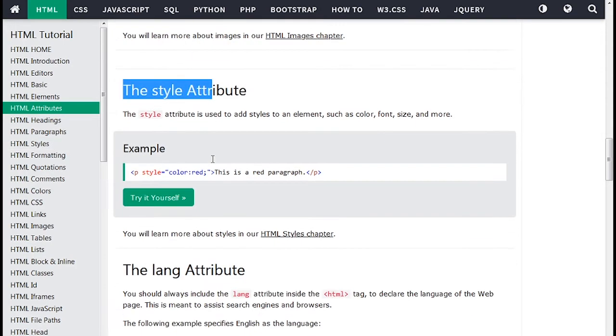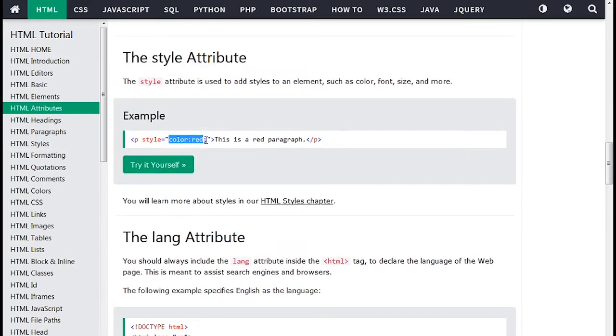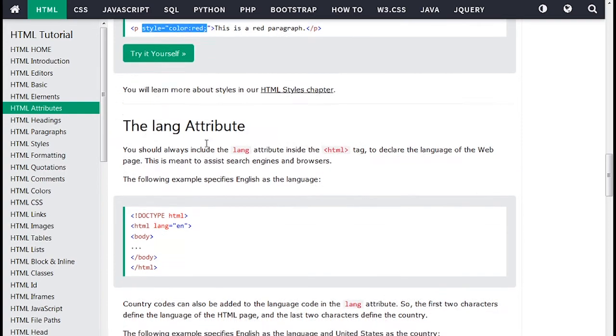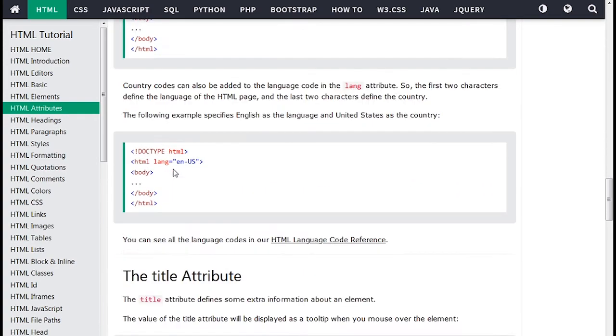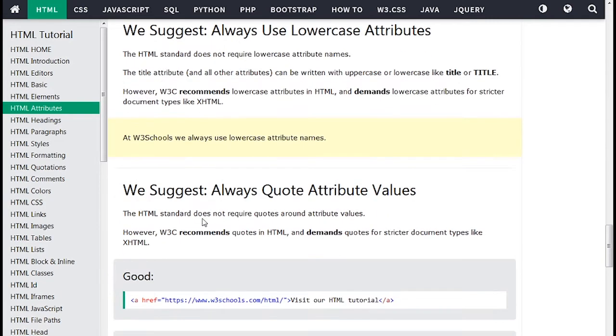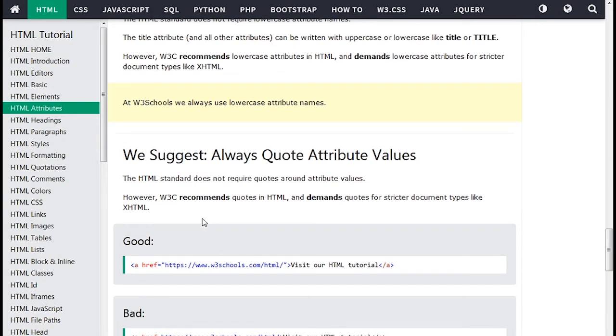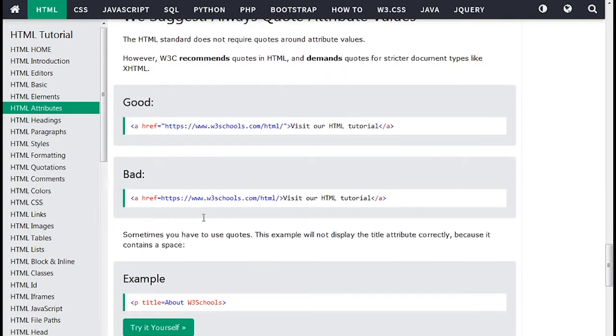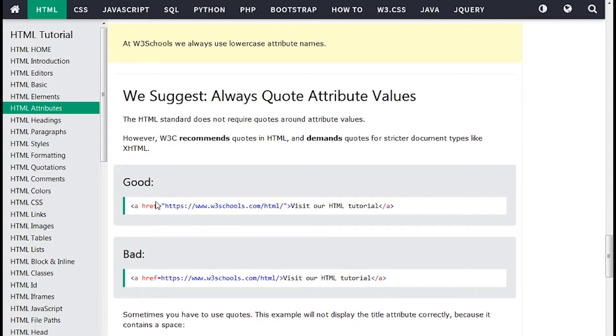The style attribute is simply using CSS in HTML, in between the HTML code, so if you want to use CSS code in an HTML tag, we use the style attribute. Then the lang attribute and the title attribute. We also got a suggestion to always use double quotation marks.